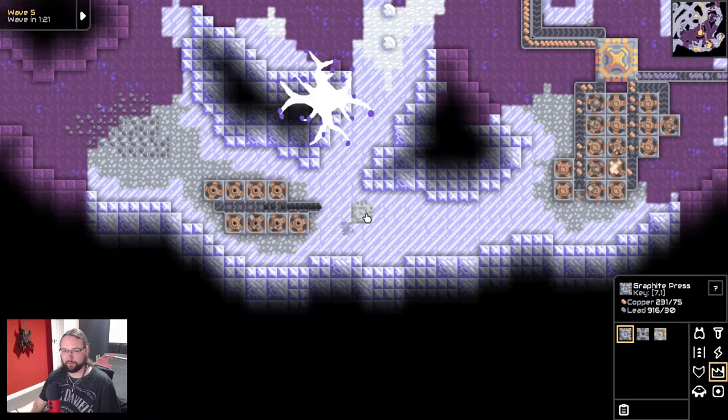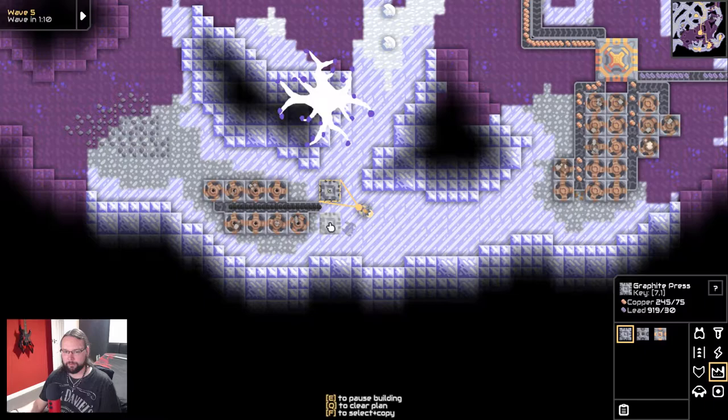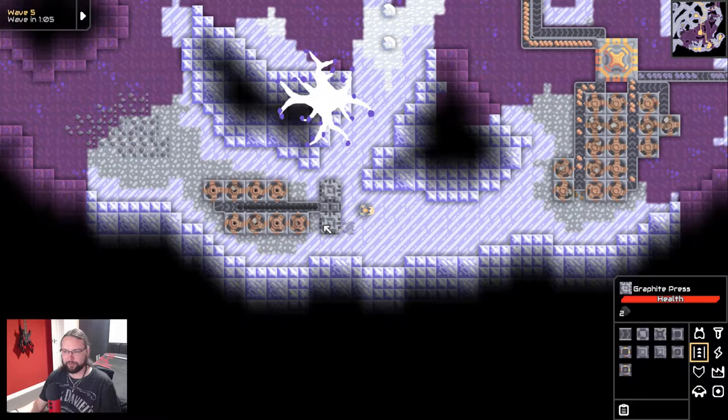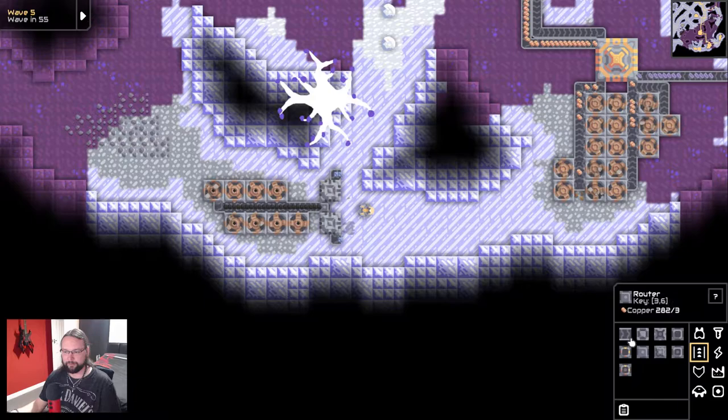What have we got? That's probably one per second. Is that all collectively two per second? If I do that and that, and then have routers just coming in there. Does that actually work? Yeah, it does. I don't need that one right there, do I?